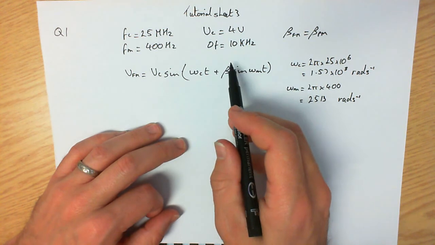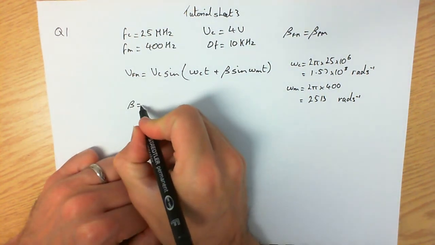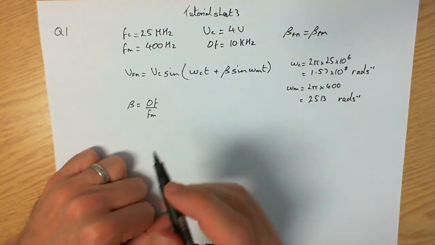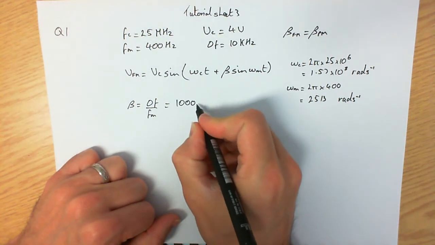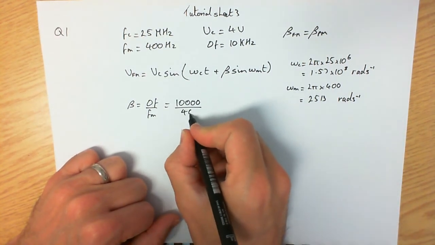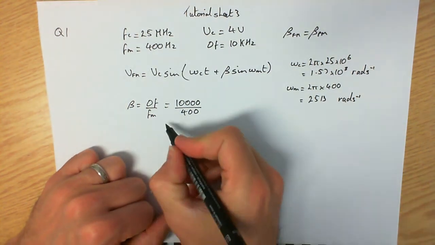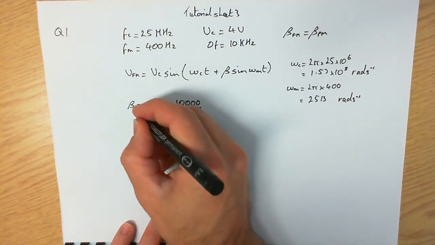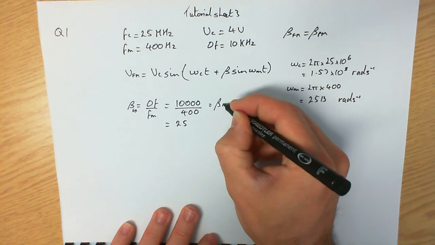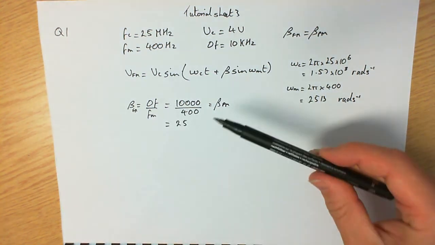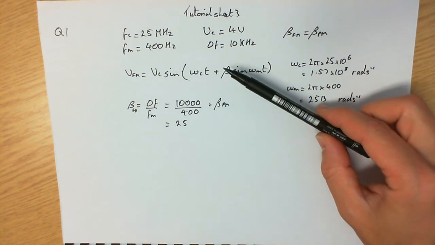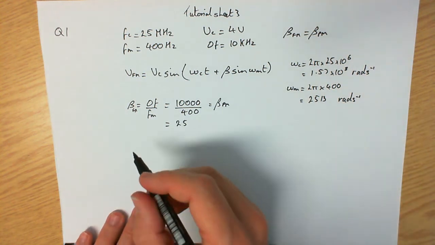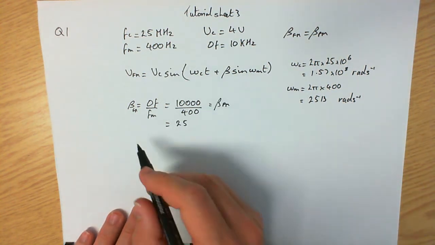And our modulation index for FM is equal to the frequency deviation divided by the message frequency. And in our case we have 10,000 divided by 400, which is equal to 25. But that's equal to both for FM and PM. And the equation for FM and PM is exactly the same. The actual value of the modulation index is exactly the same in both cases. So the equation for a single sinusoid is exactly the same.